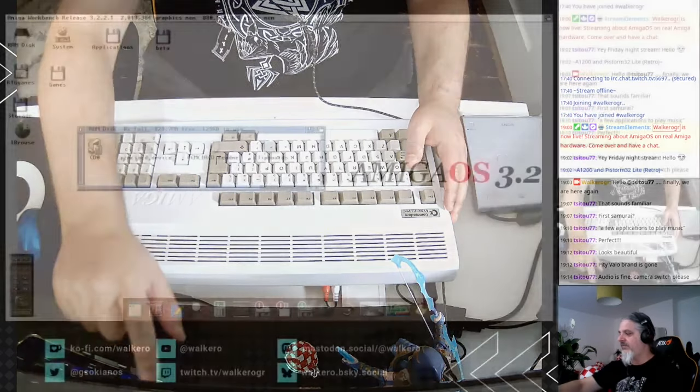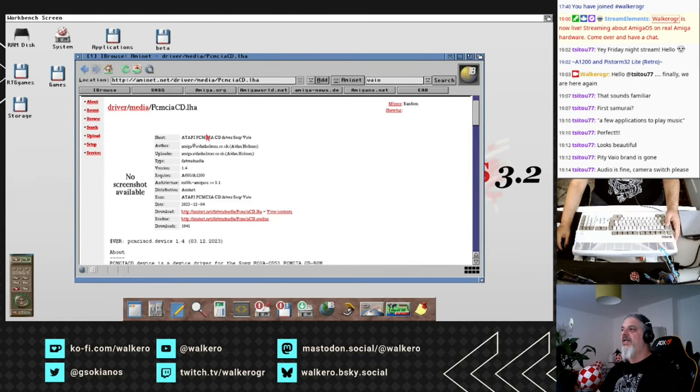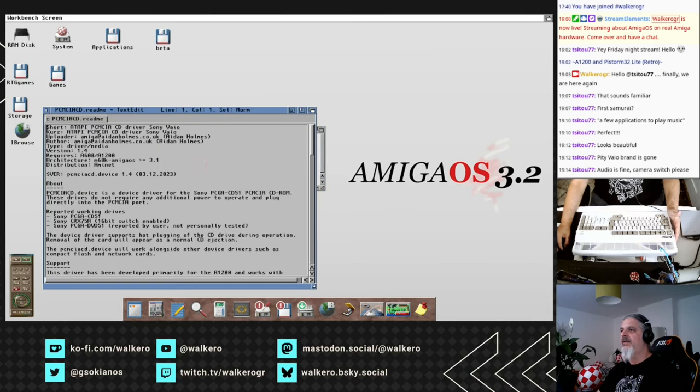Thank you, C2. Yes, PCMCIA CD. I forgot to change the screen again. So yeah, you can find it in AmiNet, PCMCIA CD.LHA. I downloaded it and we have the mounting file and the device. Let's have a look in the README.